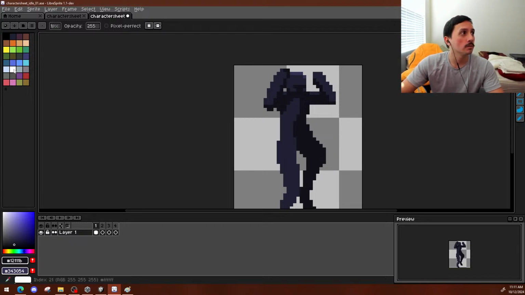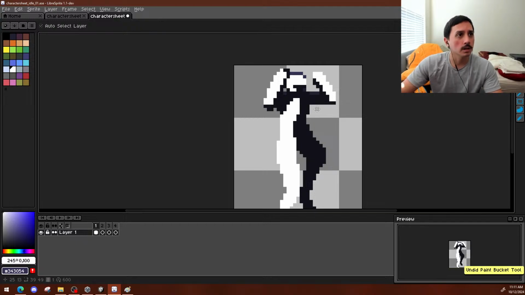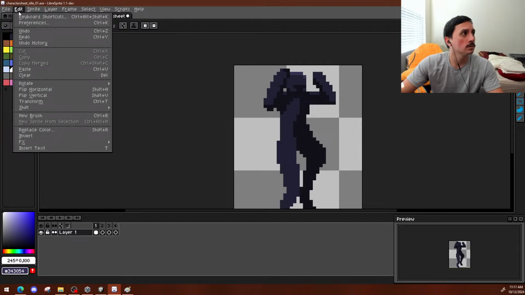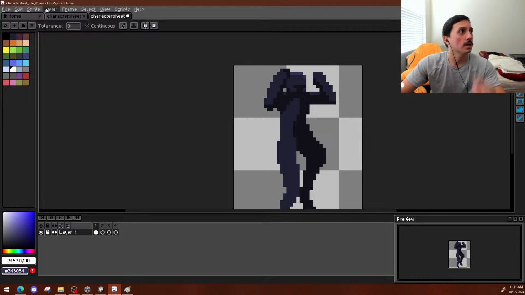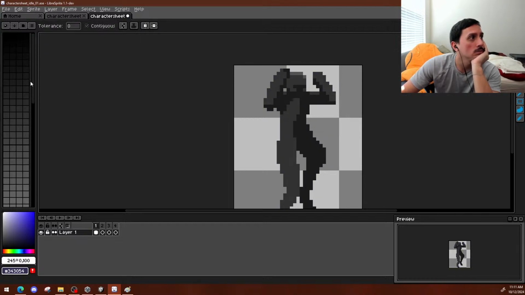So basically what I would do is I'd choose white, and I'd fill in all the white spots. Was that right? Hang on. I can select by color, I think. Or I can do like a color replace in this thing. Grayscale?